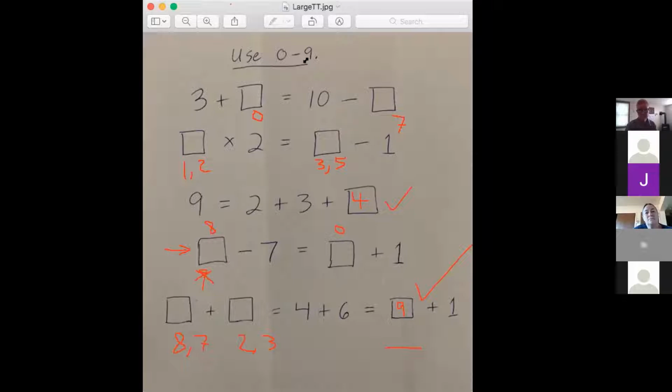Sure. It's not introduced. So you have to be a magician and pull a rabbit out of a baseball cap and you've got it. I don't know. I'm thinking that it's 8 minus 7 equals 0 plus 1 because the possibilities were 8 and 7 and we crossed out the 7. Yeah. Process of elimination or logical reasoning, whatever it is. Exactly. And mathematicians love that logic. That's some of the most important stuff.